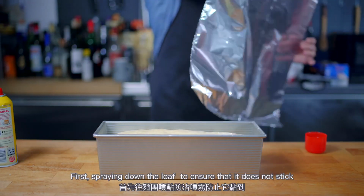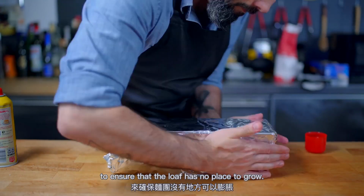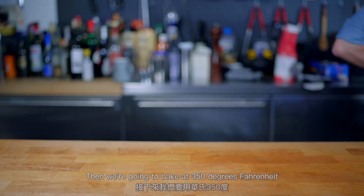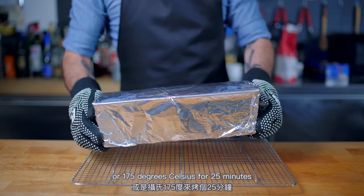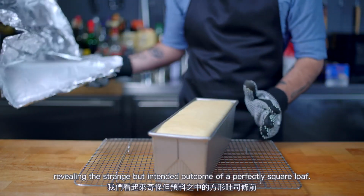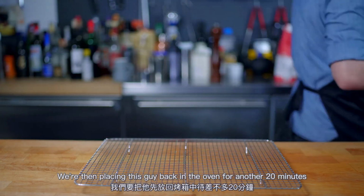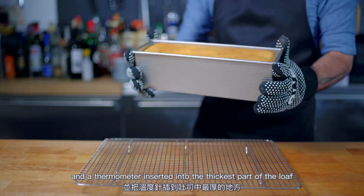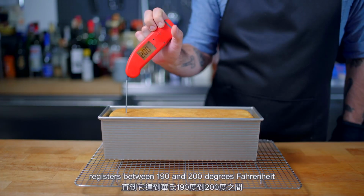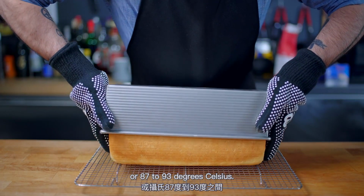First spraying down the loaf to ensure that it does not stick, and then wrapping tightly with 2 layers of aluminum foil to ensure that the loaf has no place to grow. Then we're going to bake at 350 degrees Fahrenheit or 175 degrees Celsius for 25 minutes before removing from the oven and unwrapping, revealing the strange but intended outcome of a perfectly square loaf. We're then placing this guy back in the oven for another 20 minutes until lightly browned, and a thermometer inserted into the thickest part of the loaf, aka any part of the loaf, registers between 190 and 200 degrees Fahrenheit or 87 to 93 degrees Celsius.